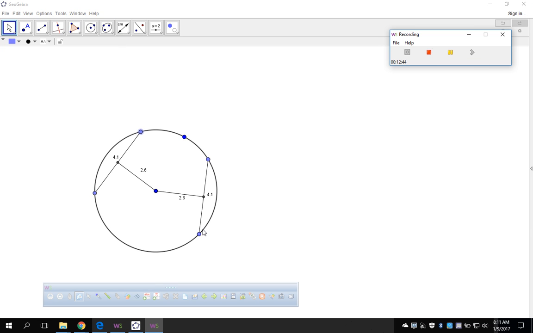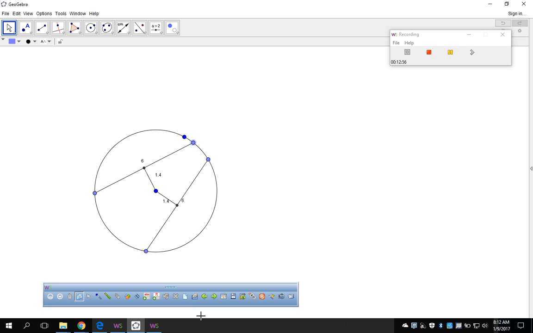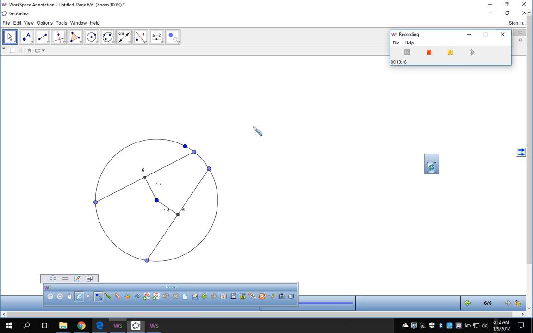So if I drag this segment from here to here, and I make this like 6 or something like that, and I make the other one 6 as well, are they still the same distance from the center? Yes, okay? So that's conjecture C58. Two congruent chords in a circle.